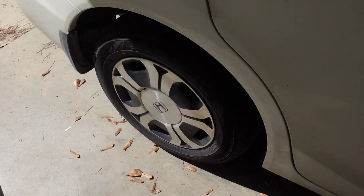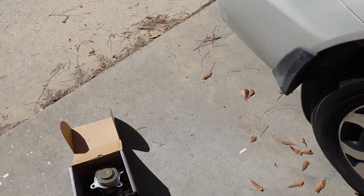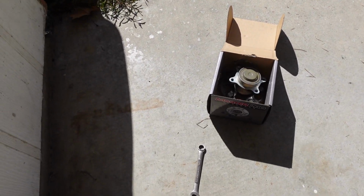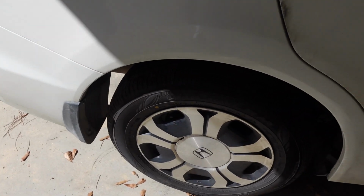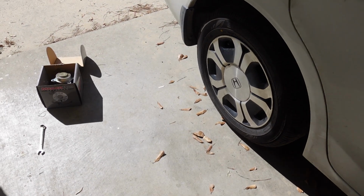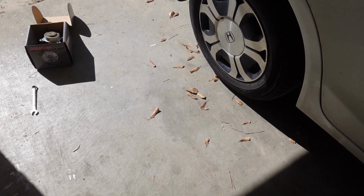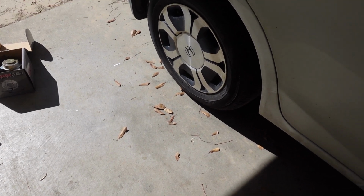All right, so the saga of the wheel bearing is finally over. And it's literally a 14 millimeter wrench to change that bearing, and it takes minutes. It's longer to get the tire thing up in the air and ready to go. So, all right, now that that's finally done, maybe we can get on to some other interesting things.